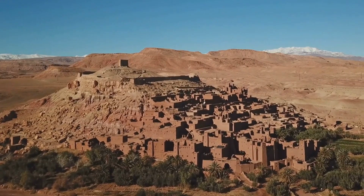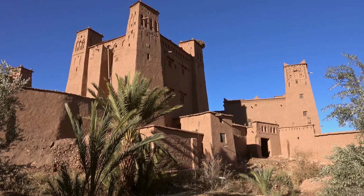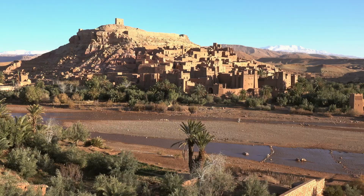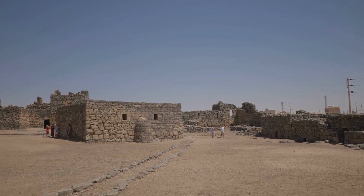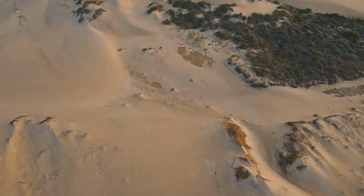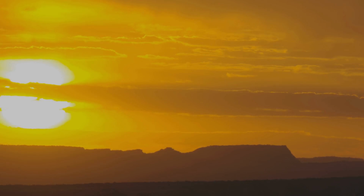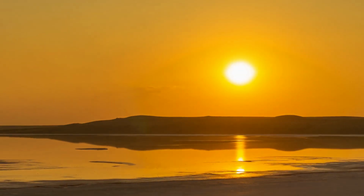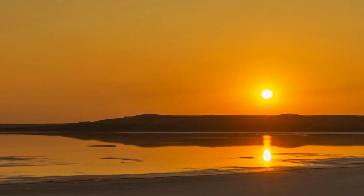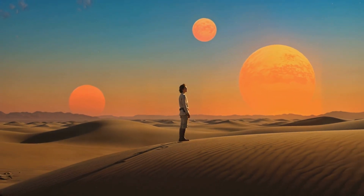The city of Tatooine itself has old Berber fortress granaries, or ksour, that were used as the slave quarters where Anakin and Shmi lived. If you visit Ksar Ouled Soltane or Ksar Hadada, you might recognize those multi-level mud brick structures from the film. It's Tatooine overload in the best possible way. There may not be 2 suns setting like in the film, but as you watch the sky blaze orange over the endless desert, you'll understand why Luke stared off dreamily, thinking of adventure.